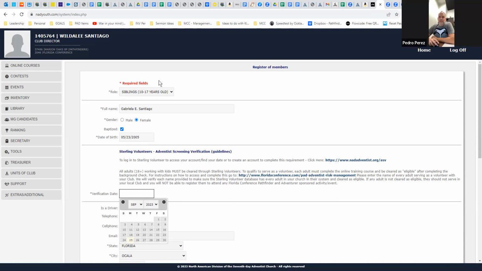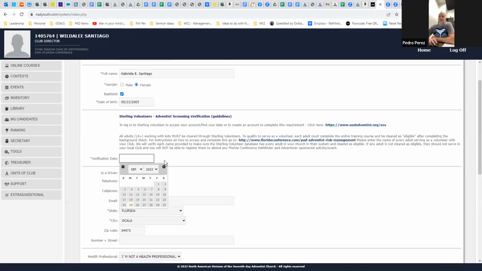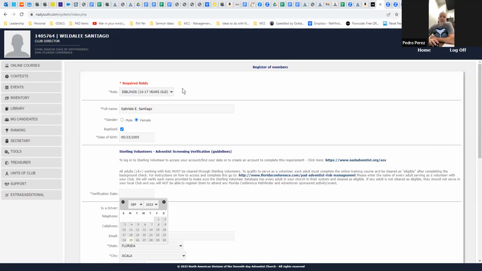Because if the role is wrong, if the spelling is wrong, if the verification date from Sterling is wrong, and this you get from Sterling, like you log into your Sterling account, you put in the date that they say there, and then you save it at the end. If you don't do all of that, then you're going to have a problem. It's not going to be cleared. And that's something that we see over and over again. Even if you have a dash between names, the goal is that your driver's license, your Sterling, your YMMS all have the exact same spelling of your name and the same birth date, and that will help you to not have problems.